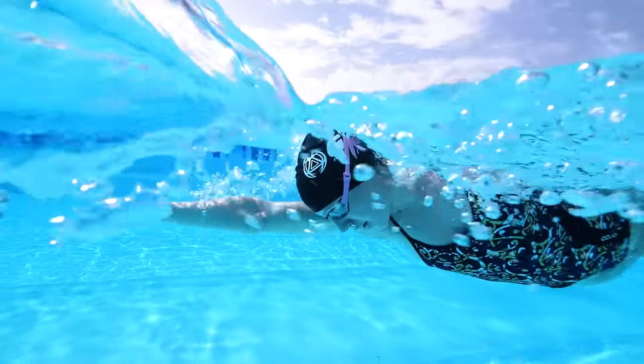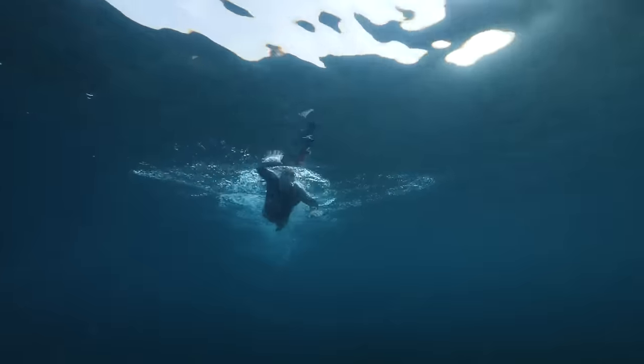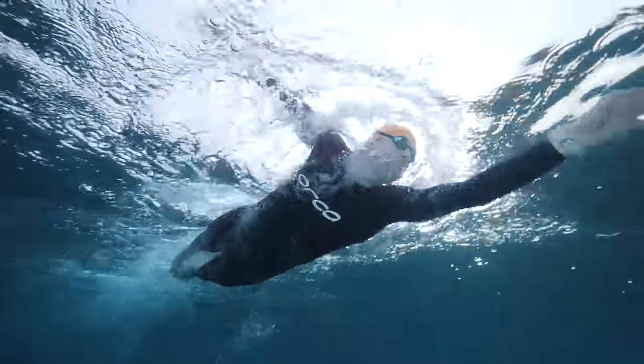The race season is looming, so you know what that means? Open water swimming. If you spend all winter training in a pool and now you've got a triathlon coming up in a sea or a lake, you're going to need to dial in some specific open water skills. Don't worry if it's currently too cold where you are or you can't access the open water, because you're in luck — these skills can also be trained in the comfort of a heated swimming pool.